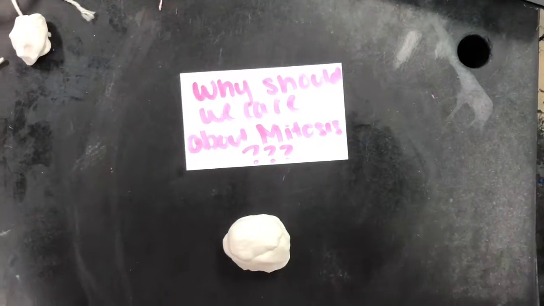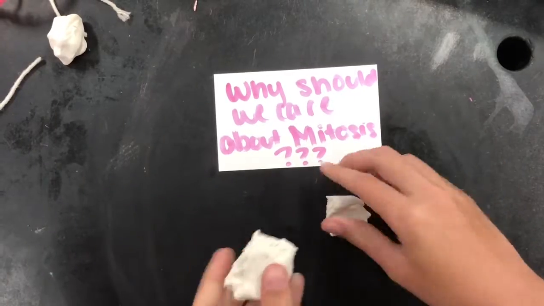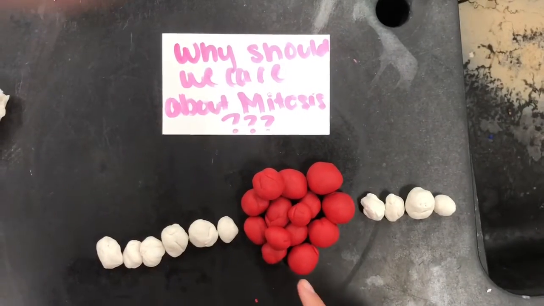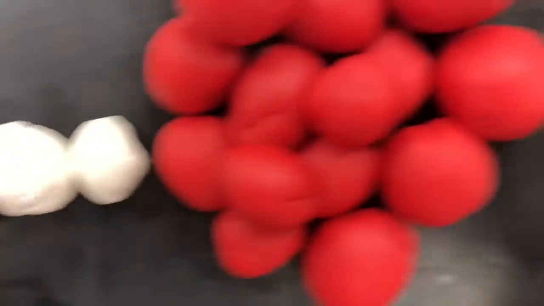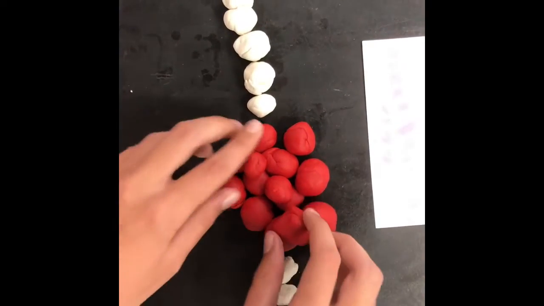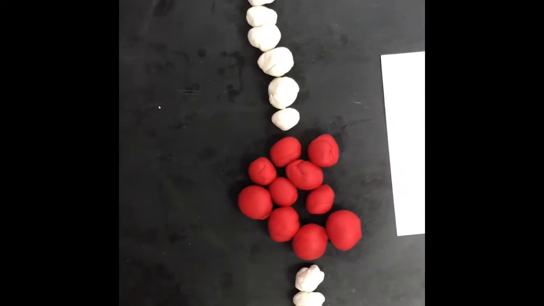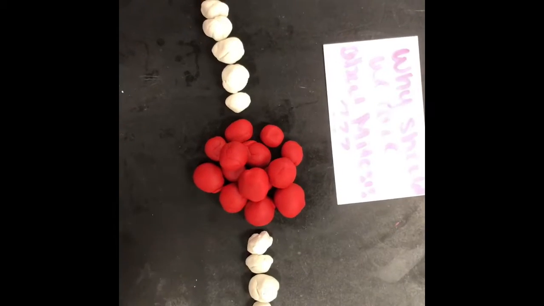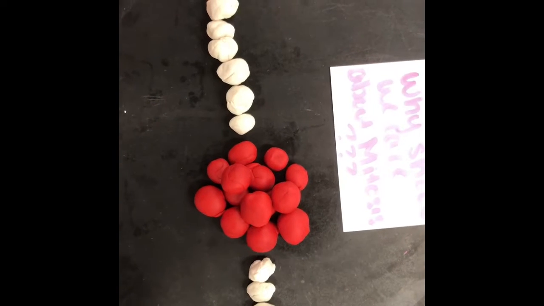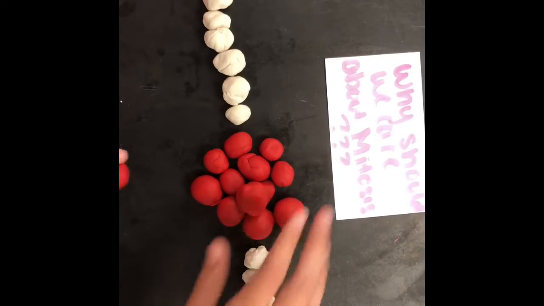Telophase. Cancer cells are constantly in mitosis and dividing. A tumor is a lump of cancer cells. Metastasize is when a few cancer cells break away from the tumor and travel around your body. It's bad when cancer cells metastasize because then the cancer cells will spread all around your body.